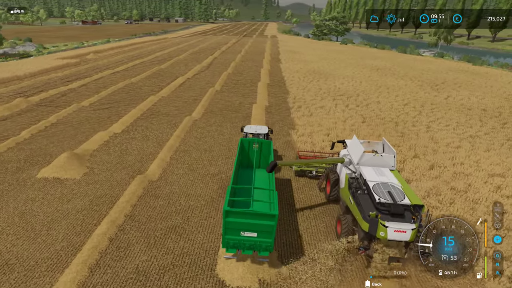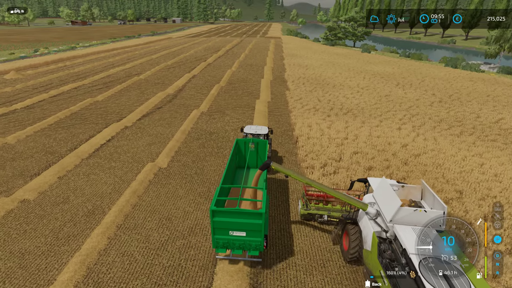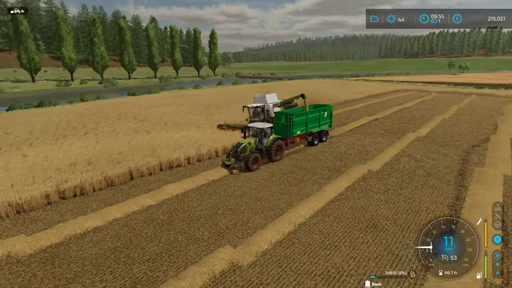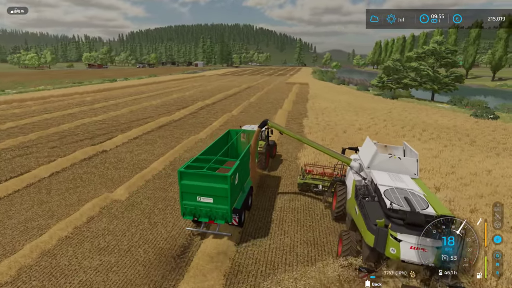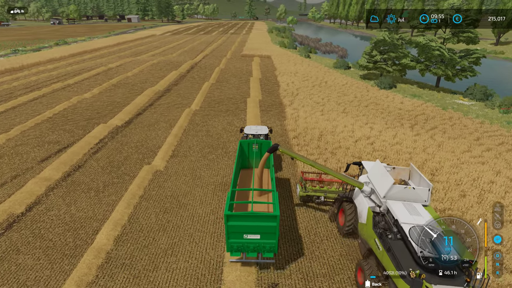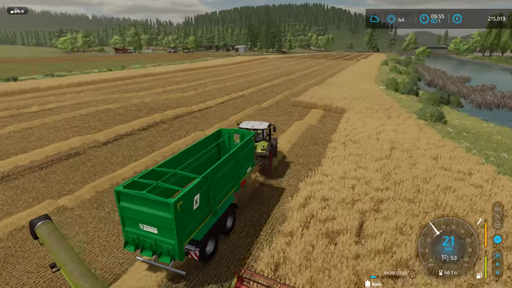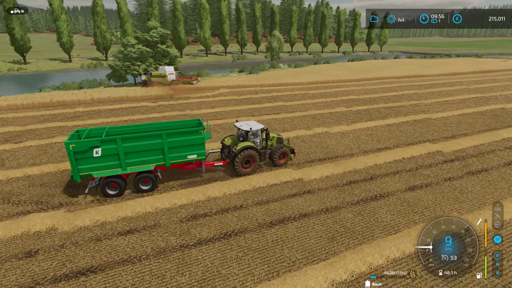I'm back for some unloading. There you go. It's a nice look. I'm getting off track here, though. Oh, he kept dumping. Right, I'm getting out of your way because I'm not sure what you're going to want to do next. Hopefully not drive into the river.